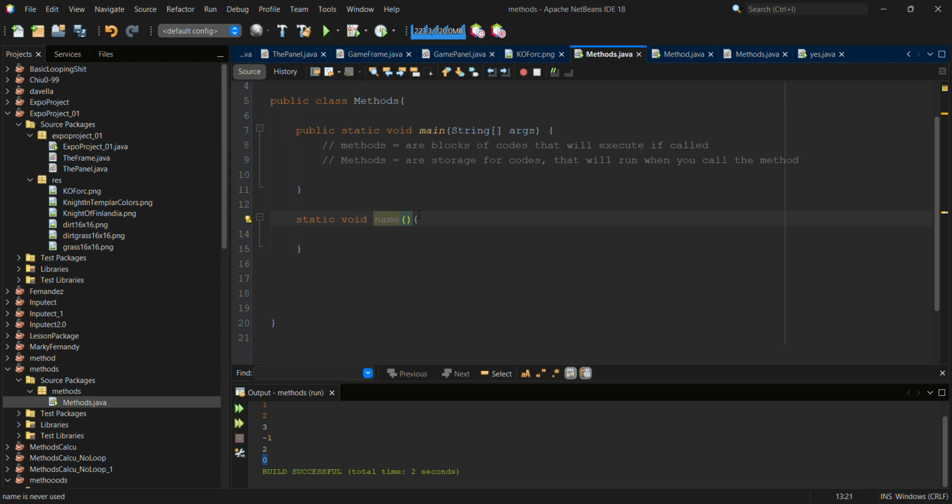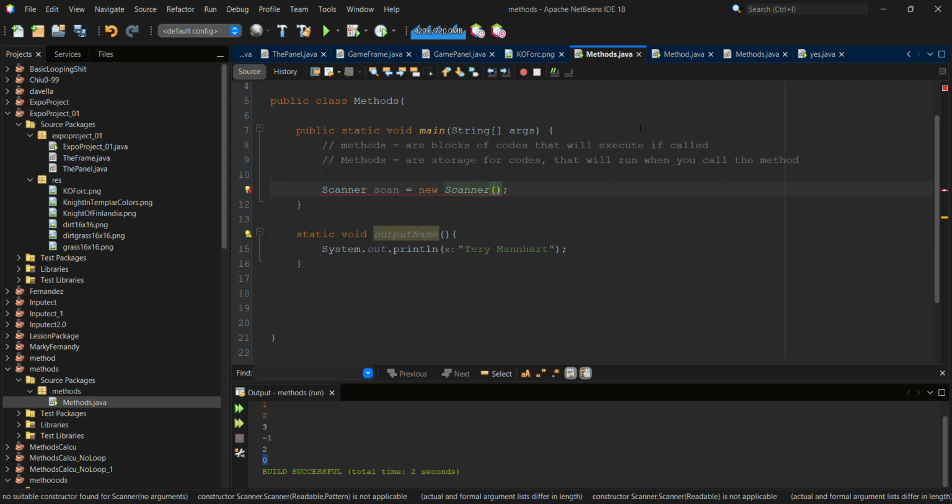Now, the method I would like is to output a name. You can output a name this way with an array, or if you want, you can output based on the user's input. So I'll create a new Scanner, with System.in.